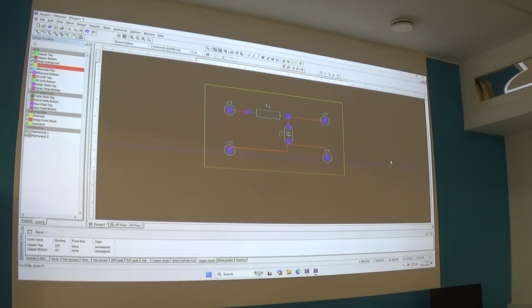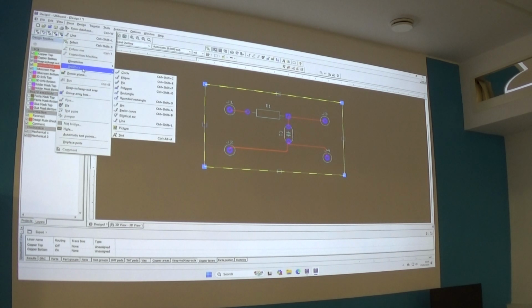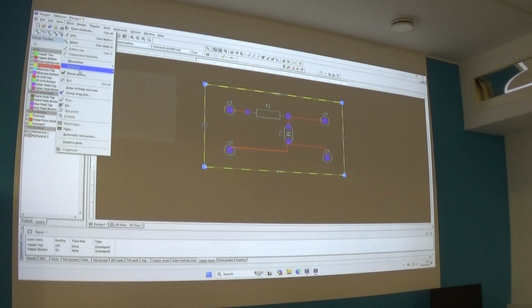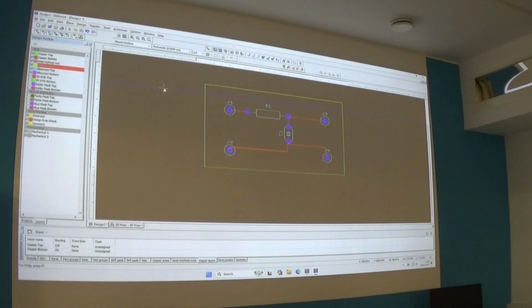The other thing that you can do, if you wish to do so, is you can actually click on that and delete it. And if you delete it, it means you don't have a board at all. But then what you can do is you can go up here and you can say place, and you can say a graphic, as long as you're in the board outline, and you can make your board circular, freehand, with people making heart shapes last year and all that kind of stuff. But I'll leave that to you to play with. So the board's done there.